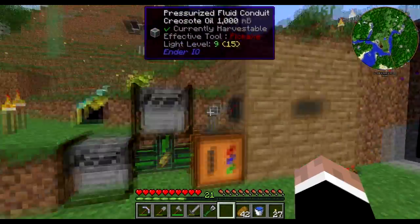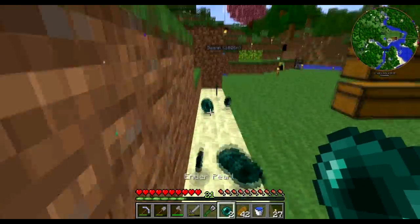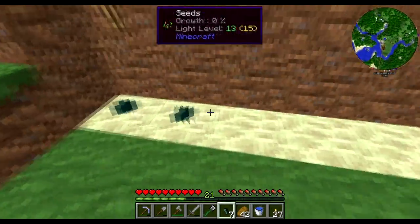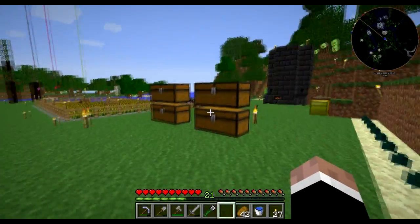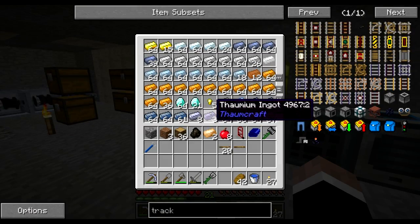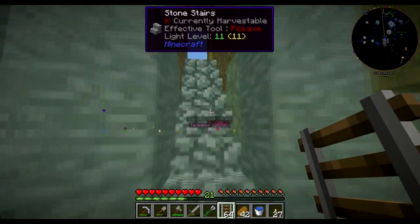Okay, well, it looks like we've cooked up all of the coke coal. We've made a bunch of ties. Let's go inside. Let's harvest the enderpearls. Good, good. They can go back in the box. I still have to clean these boxes up at some point. Okay, so we've got our ties. We've got our rail beds. And we've got a ton of rails.